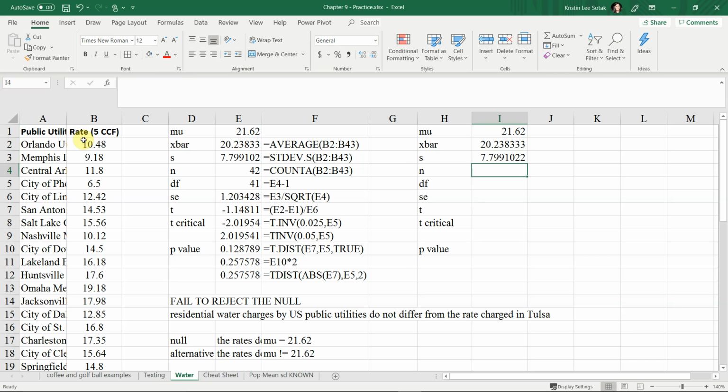So sometimes you can just look at your data intuitively and think, does it make sense? Is this going to be significant or not? We do have a bit of a difference, about $1, but there's a lot of variability in the data, which interferes with finding some type of significant effect. So anyways, let's keep going.